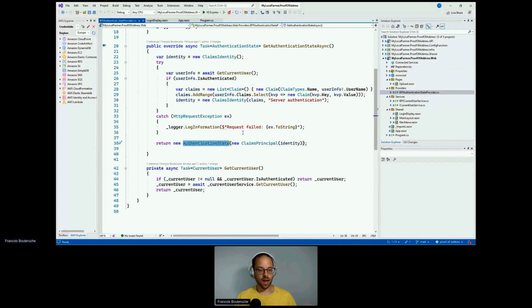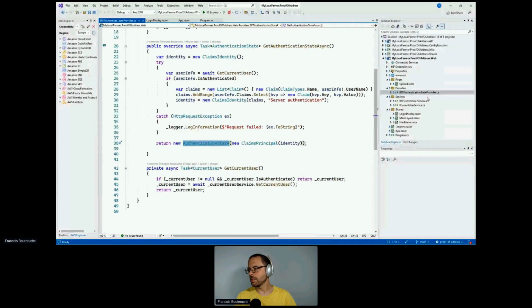So that's it. I've built an authentication state provider, and the only thing this authentication state is doing is just to check if I'm authenticated based on what my backend for frontend API is returning.